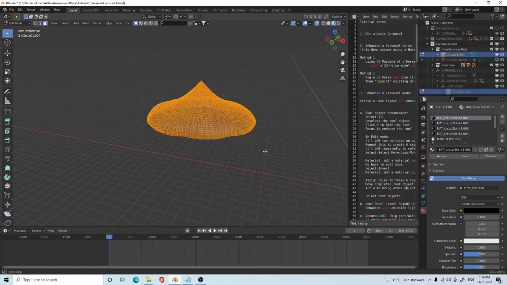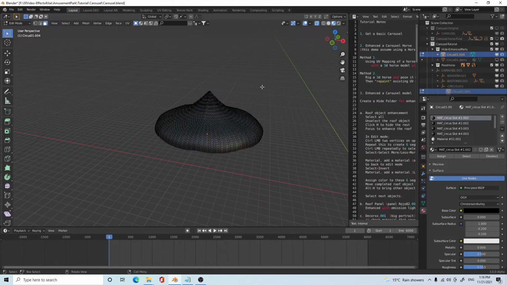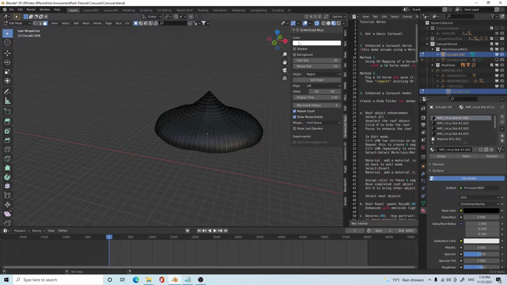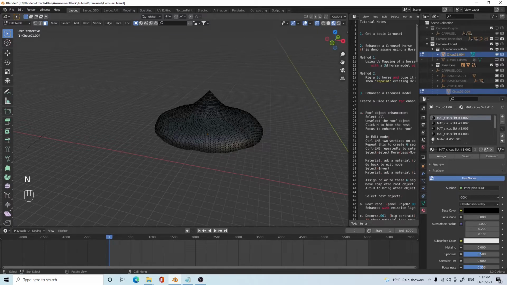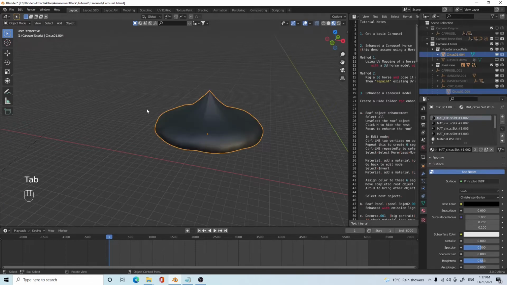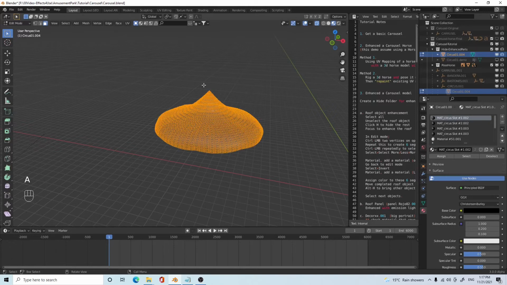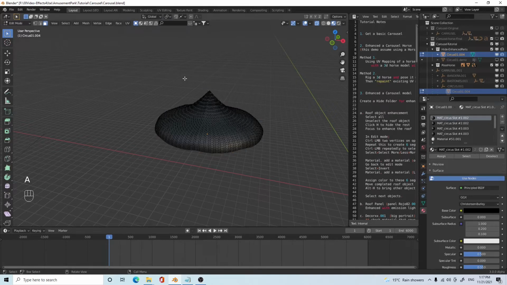Tab again, click outside. Now I think I did not switch on the screencasting. I'm sorry, always forgetting that. Okay. So now you can see, I repeat again, all I did was just press Tab to go into edit mode. All right. If you have selected all, just click anywhere else to unselect them.